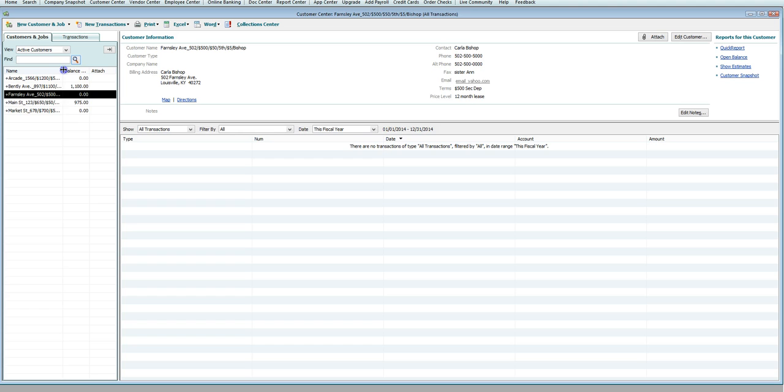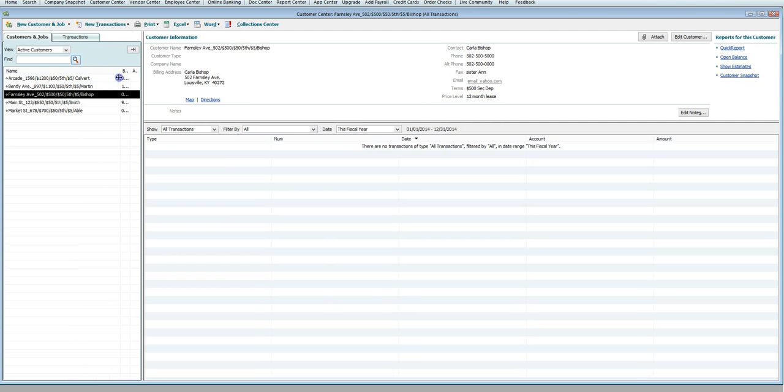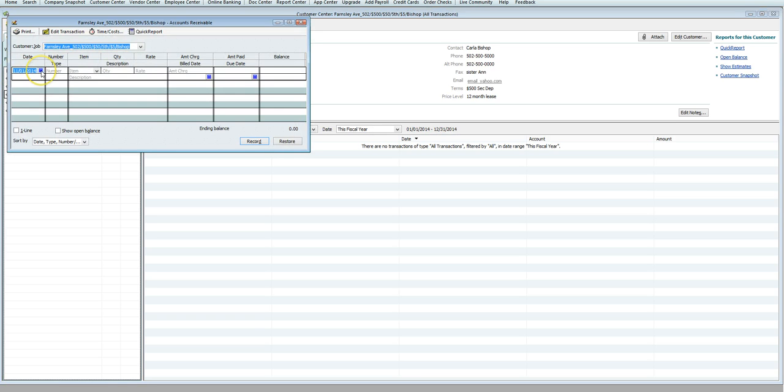These fields here can be shrunk or made bigger so that you can actually see the information that you want to see. You can see as little or as much as you want. As you can see here, we haven't added any statements or anything in here yet. So the first thing that we're going to do is go under New Transaction, and we're going to put the rent amount in for this brand new tenant. Let's say they moved in on the 1st of November. We're going to choose rent, and we're going to enter the amount of the rent.